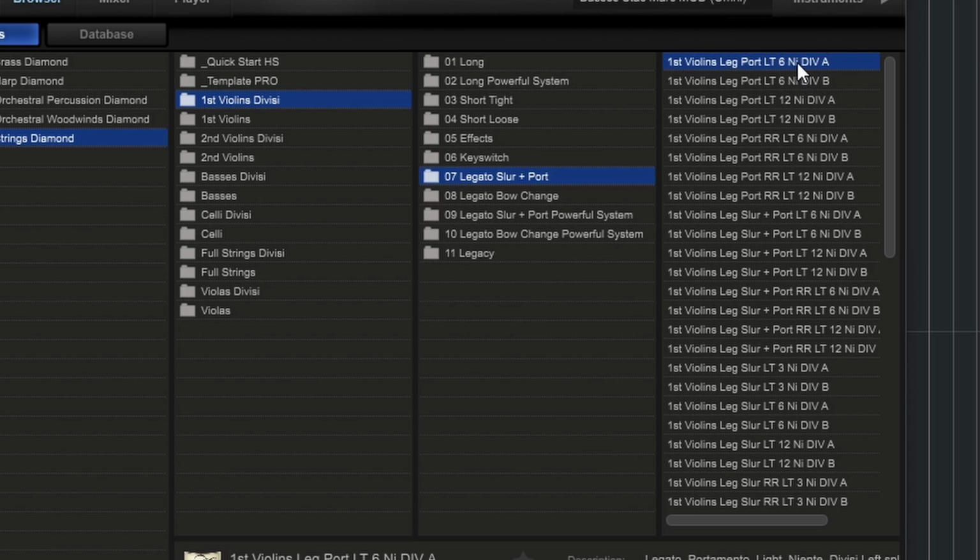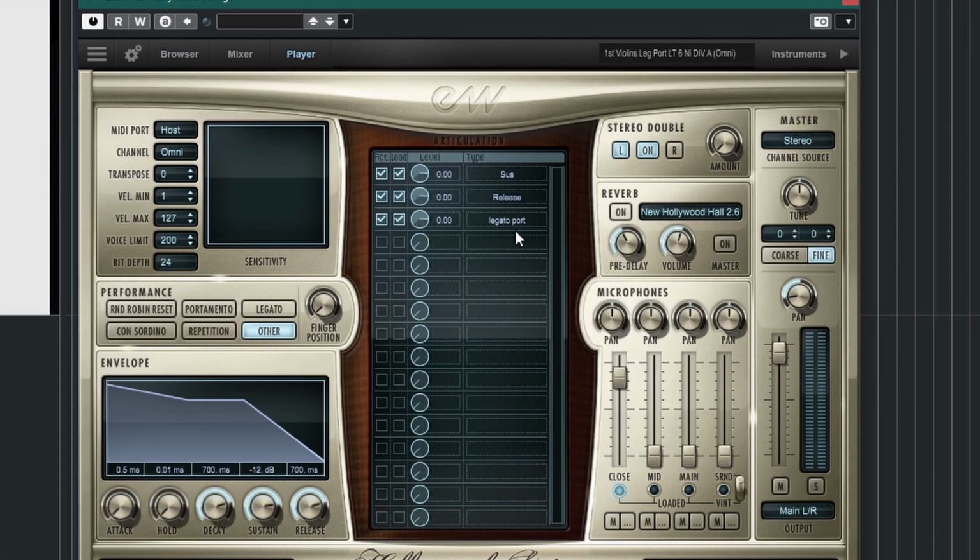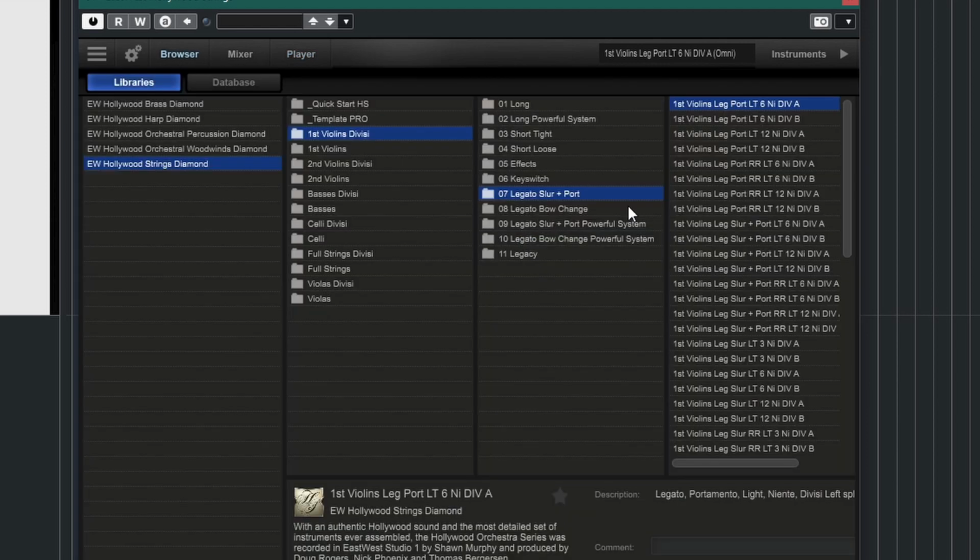And if you look at Divisi A here, you can go in and see in the player that it is using the close mic only, and it's panned dead center. That means you can make your section smaller. And so if you play 2 notes within a section, it still sounds like the same section, just a full section. It doesn't sound like more players. Otherwise, all these patches are the same.